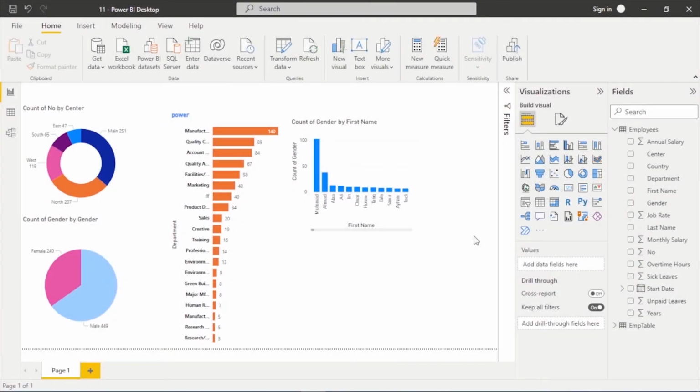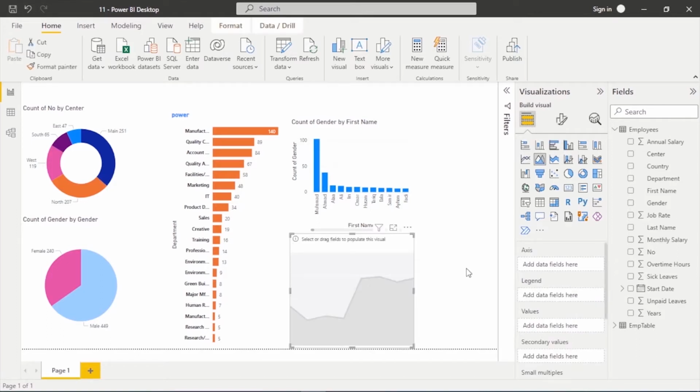We will continue to create different chart designs for our interactive boards. So besides the different charts we have created previously, we want to add a line chart or an area chart to show the number of employees by year to see the change that happens by time. We will add the area chart that will show the number of employees by years.